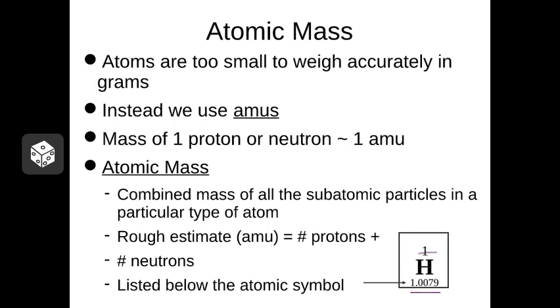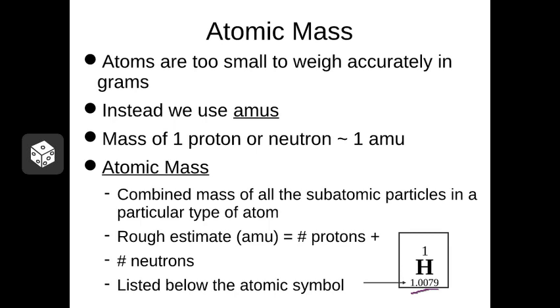Now, when you look at the atomic mass on the periodic table, listed just below the symbol typically, you'll notice that it's got all these decimal places after it. Why isn't it listed as just 1? Why is it 1.0079? Well, that's because there is a second way to calculate the atomic mass. If you find hydrogen in nature, you're not going to find just one form of that hydrogen. There are actually several different forms that exist very commonly, and they can have slightly different sizes. So what scientists have done is taken the average of the different types of hydrogen that exist, and that's why they get this number with these decimal places.